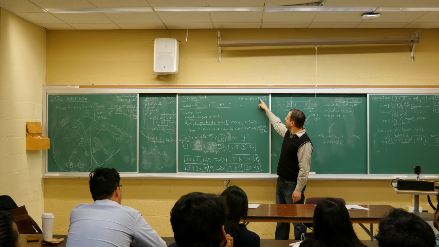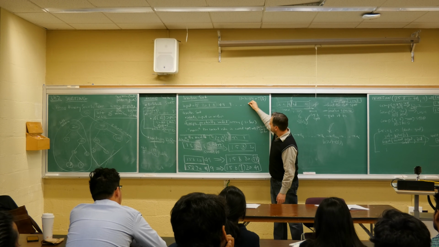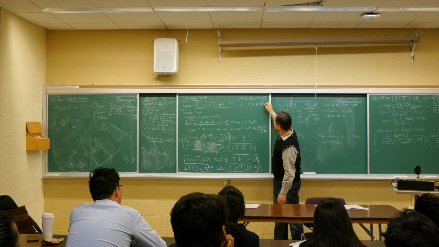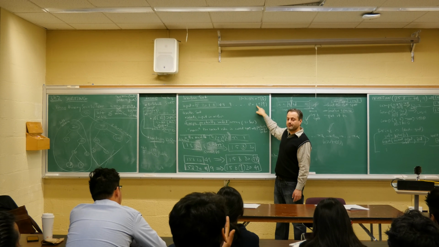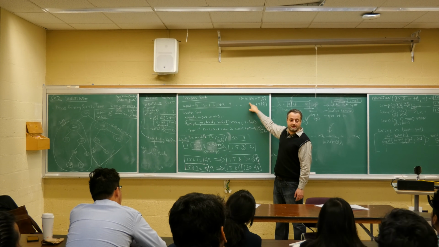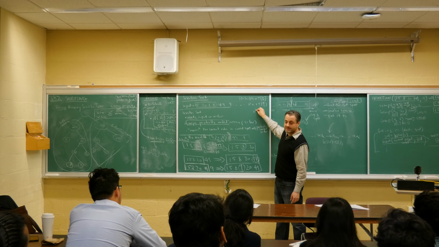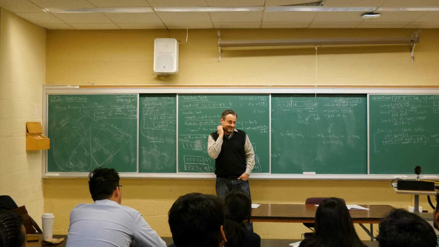A is 1, B is 2, C is 0. It's n to the C. So n to the 0 plus 1 times T of n by 2, right? What's log base B of A? 0. So it's case 2, right? Log base B of A equal to C. So it's going to be n to the C log n, but C is 0, so it's log n. See? Master theorem is useful.